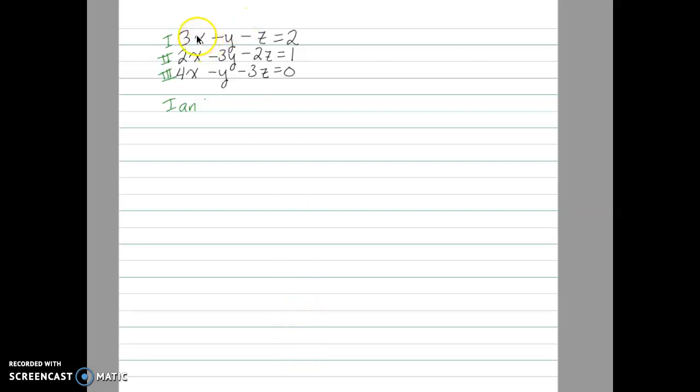So I'm going to start with the first and the third equation, and I'm going to eliminate the variable y. And I chose that because if you notice, the y's are opposite in sign, so I could easily eliminate the y by just adding those 2 equations together. So my plan again is to take the first and the third equation and eliminate the variable y. So here I am just rewriting each of those equations.